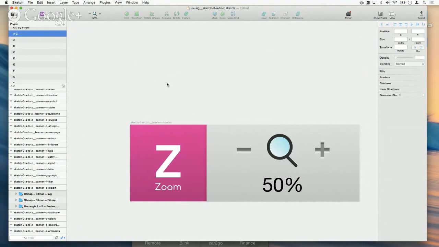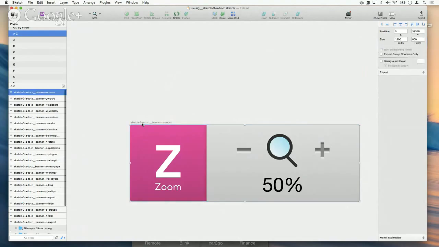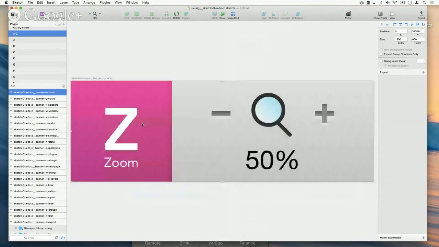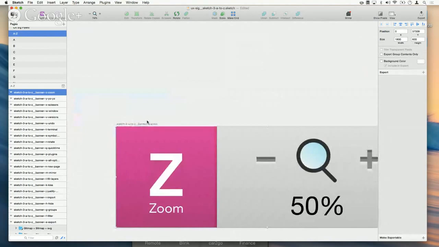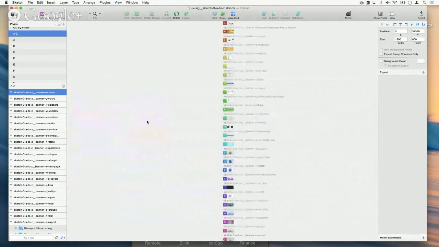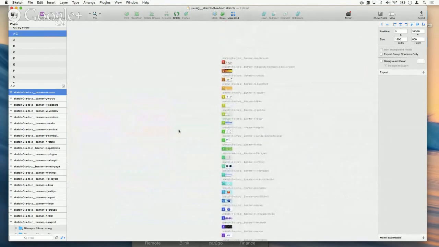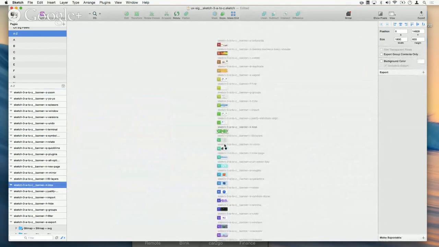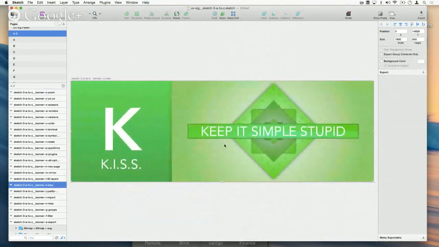Then Z is zoom. The cool thing with this, if you press Command 1, 2, 3, and 4 as well, you get different zoom modes. With 2, it centers it and puts it within the screen. 1 is the whole artboard or whole page, and then I forget what 3 is. 3 just centers it. 2 centers and zooms in. Copy size. So that's it.